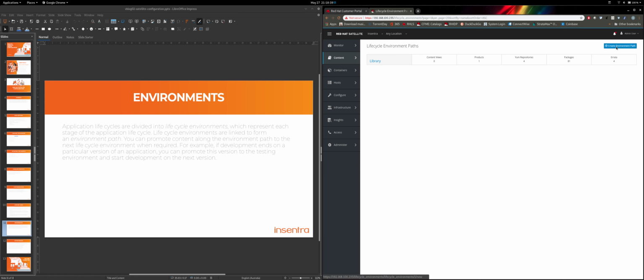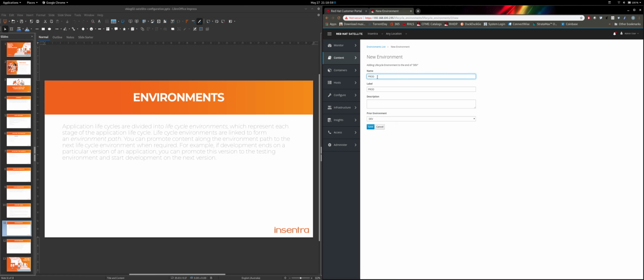So I will create now environment path. So let's say that our path is the production. Well, actually, we'll have to start from the other side. Development, and after that, we have also the production.